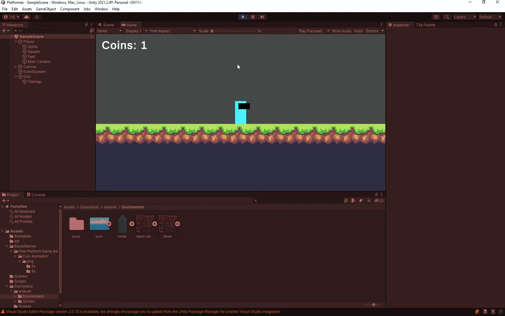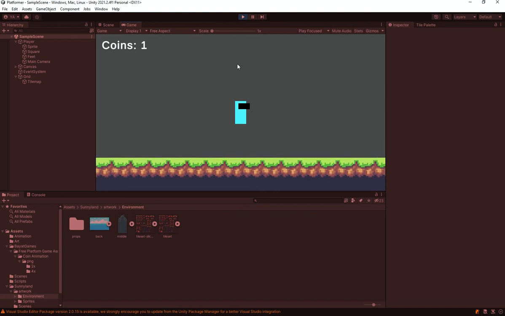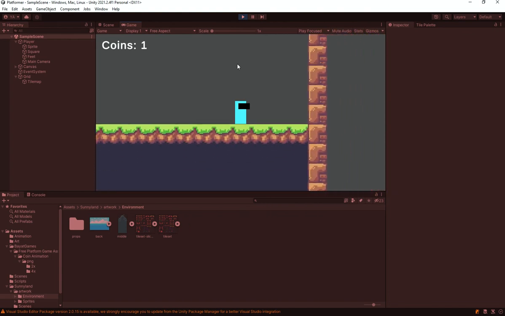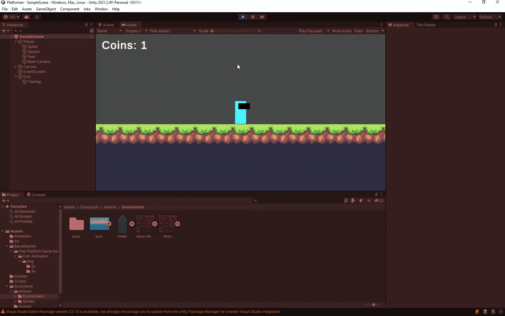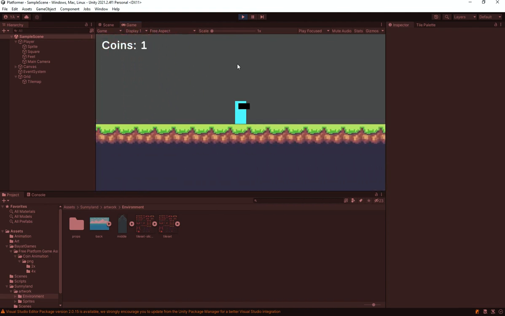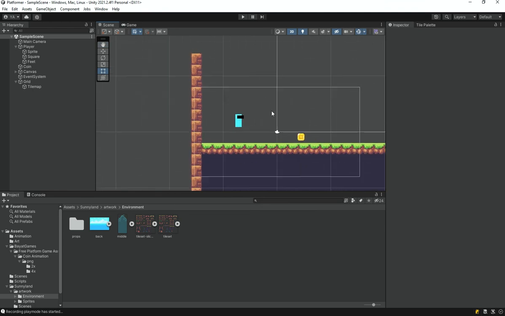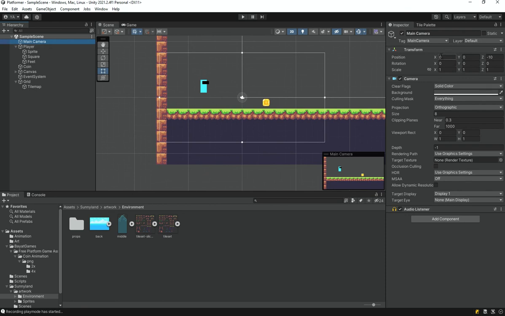So now the camera is moving, but it's not moving in the way that I would quite like it to. I mean, it's just barely moving, but it doesn't feel that good. And the reason for that is that the camera shouldn't just follow the player. It should be a little bit animated. And while it's not that difficult to program it ourselves, to create something really good, we can use an external package, and that's what we are going to do. So how can we make the camera follow the player in a better way? Now in order to do that, I have separated my main camera from the player, and it's 0, 0, -10 right now.